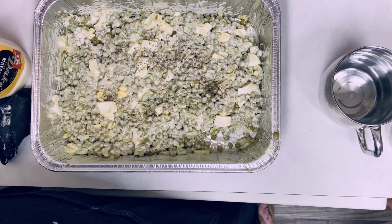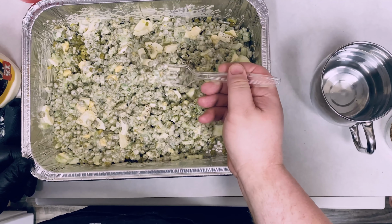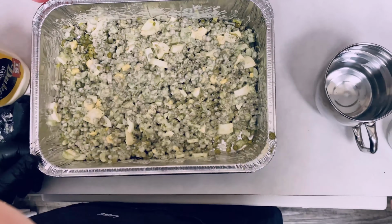As all the plasticware falls over. But that's alright. Let's see here. That's pretty good right there. I'm going to put this in the fridge.